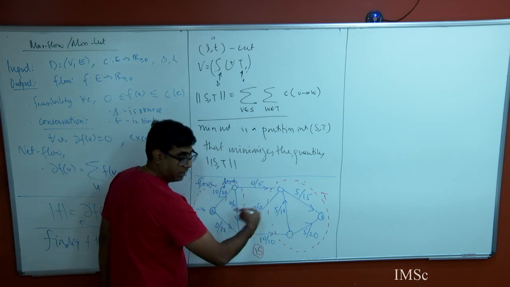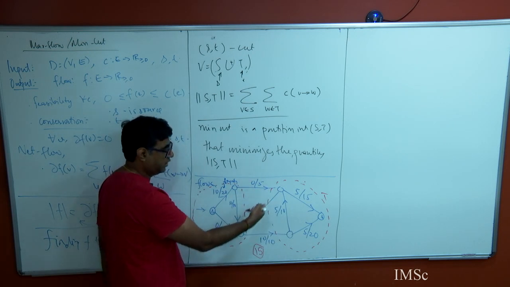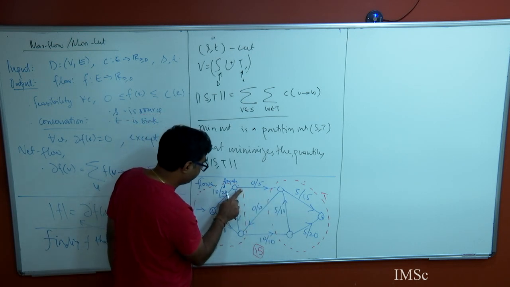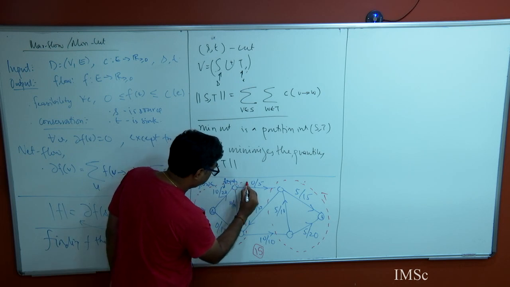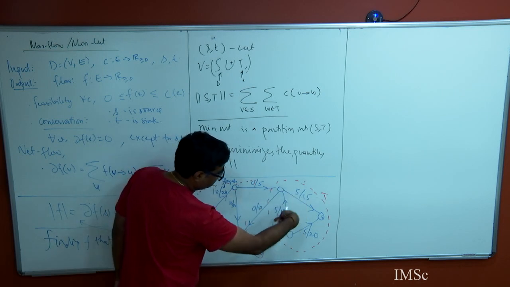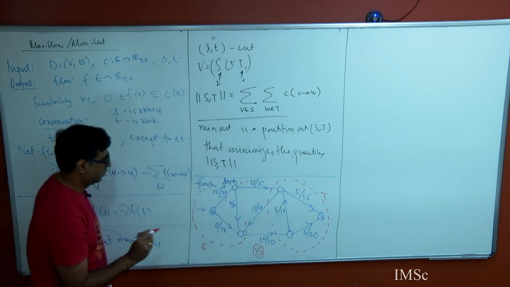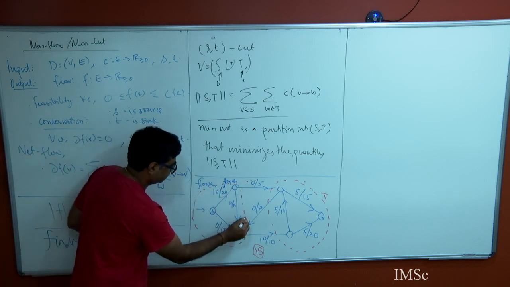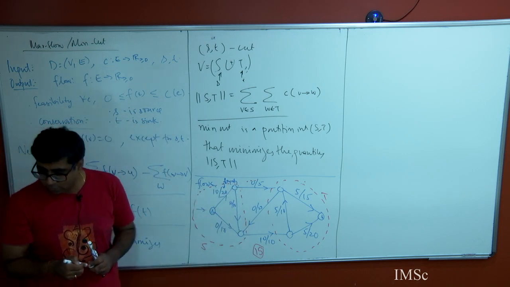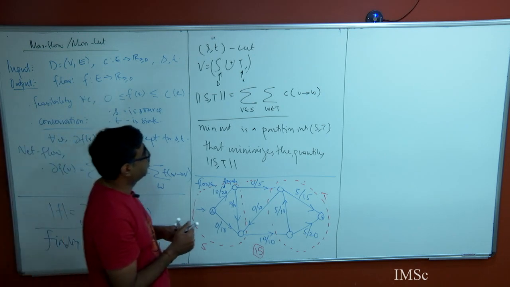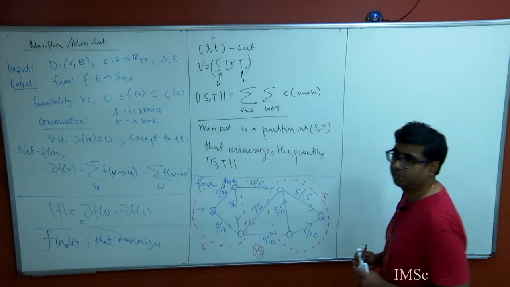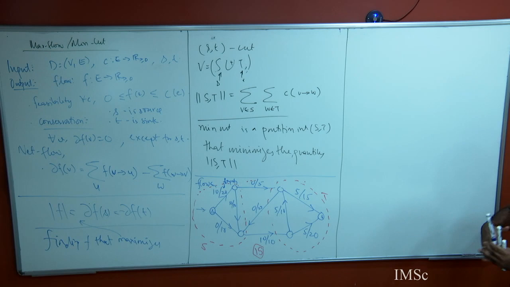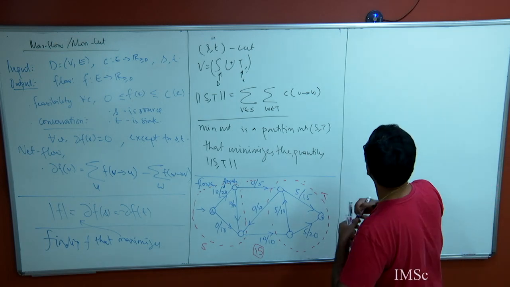So for this particular cut, a different cut could have a different capacity. For example, if I would have taken this, then I would have got something very different. So this is all that it is. Okay. So this is a lemma which I'm going to prove. This is the setup we are going to work in, and I want to prove that max flow is equal to min cut. But before we even make an attempt to prove this, I'm going to prove a lemma which will be useful in our setting.